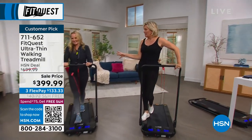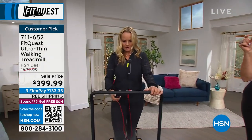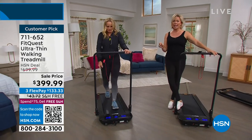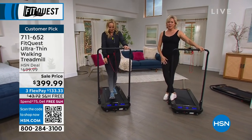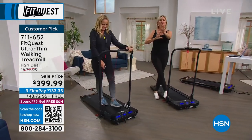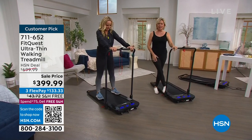If you're just tuning in, you're going to freak out when you see this. Let me show you how you can fold this down and wheel it in — it takes maybe two to three inches of space. We're not kidding when we say ultra thin, and when I say ultra affordable I'm not kidding either. $300 off today, but there are only 700 of these. There's no charge to ship. You can take a full year to pay if you'd like to use your HSN card at $33 a month.